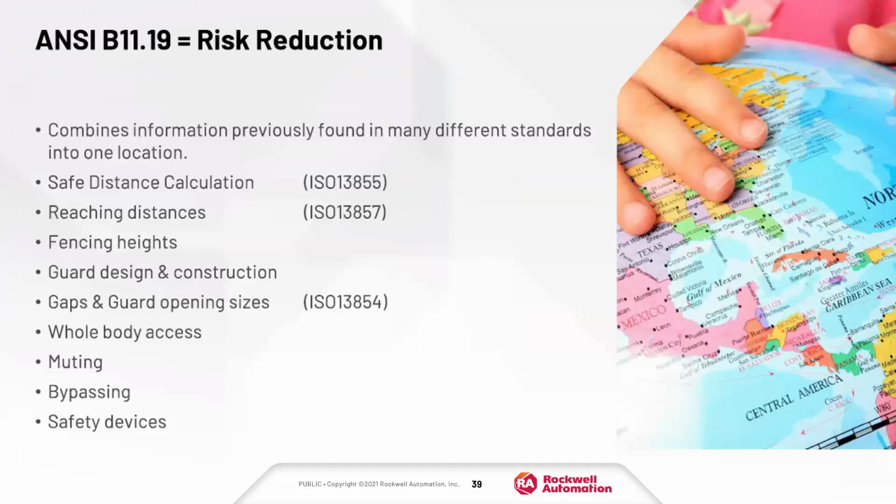When you get to risk reduction, now you've figured out what your risk is. How do I get rid of it? Well, ANSI B11.19 is probably the most referenced one, I would say, in America for sure. And that one is going to give you all these things. Safe distance: I have light curtains, where do I put them? I don't know. There's a calculation for safe distance. Okay, there's a fence, but someone could reach over it. How do I know how far they can reach? There's a chart that shows you that. How high or low does my fence need to be? How does my guard need to be designed? Can I put a finger, or my arm, or my whole arm up to my shoulder through it? That's all defined in there. So once you figure out what you're doing, it's easy to find this kind of information, so you're not the one trying to figure all that out.